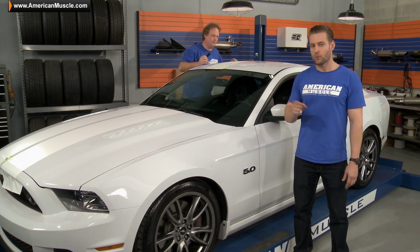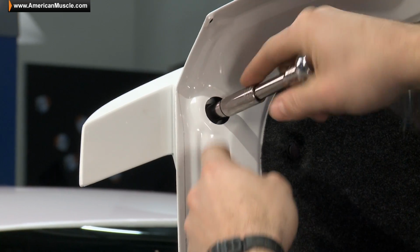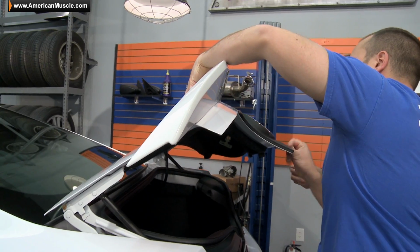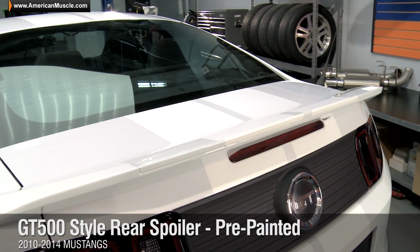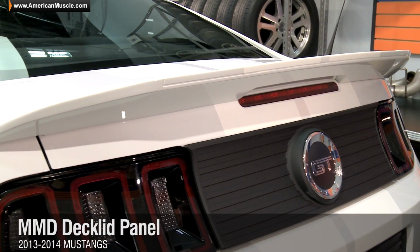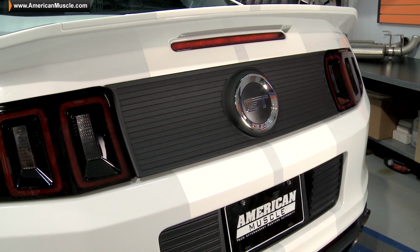So we have one more cool appearance part here before we wrap this thing up today and get it over to the dyno. So let's check that out. Rounding out the GT500 appearance, we got the GT500 style spoiler. We also did the stripes over that as well. Again, I think it looks pretty cool. I also threw on the MMD Decklid panel on the car. I just really fell in love with it when I saw it on the MMD project car. And again, I think it ties in the license plate area very well, just tones down some of the flashiness back here.